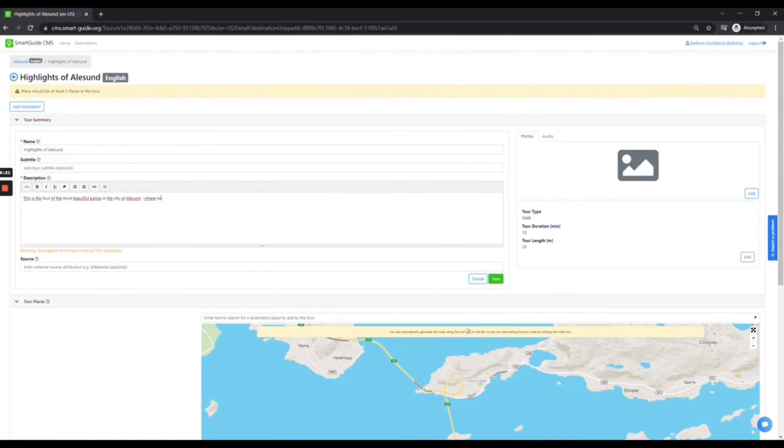Nature? No, where mountains meet the fjords.